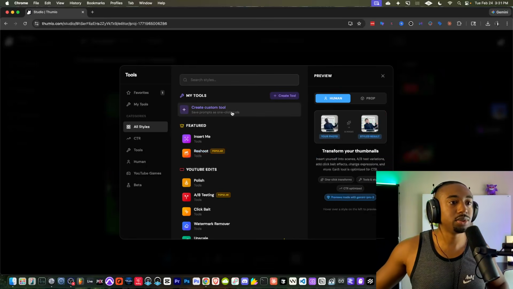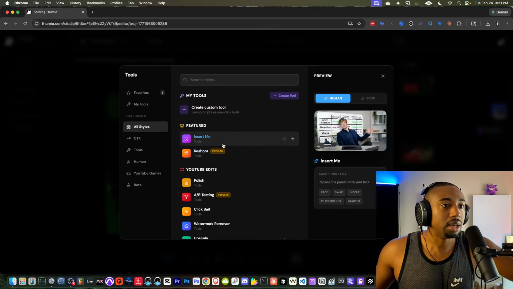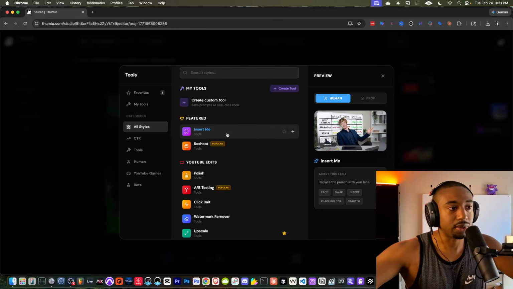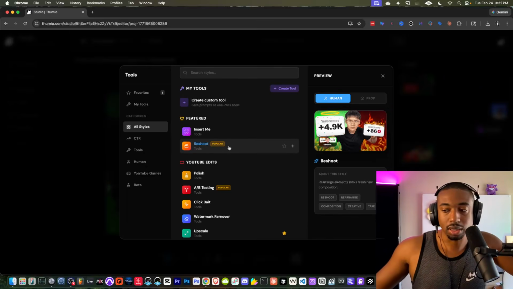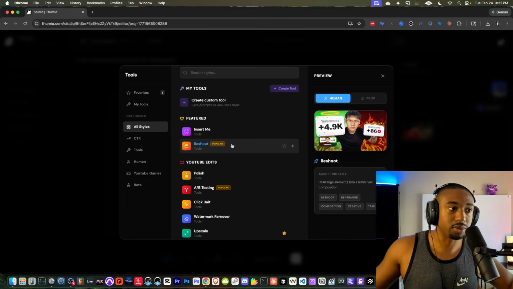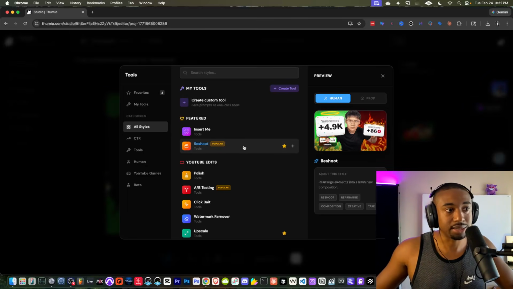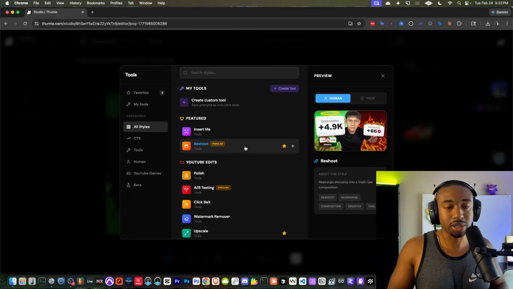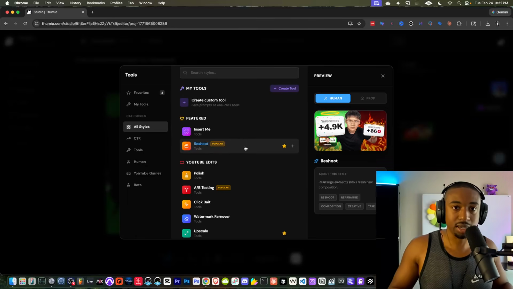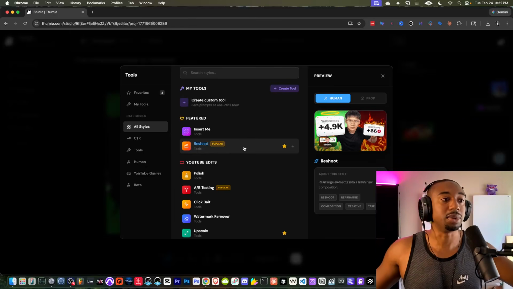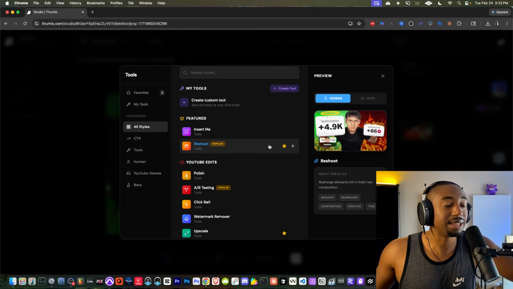So again, some of the tools are you can insert yourself, which is my favorite, basically taking a template and replacing it with your face. Then you have the reshoot feature, which basically takes your existing thumbnail and rearranges it to look like different variations. So this is good for thumbnail A/B testing. So when I get hold of the system, I'm going to create thumbnails and then use the reshoot feature to create the 3 variations that we have access to in the new YouTube behind the scenes. You can now test thumbnails. So I'm definitely going to be using this to test thumbnails.